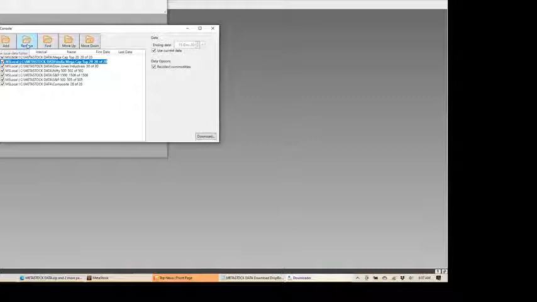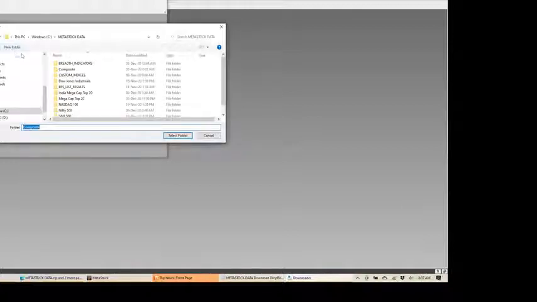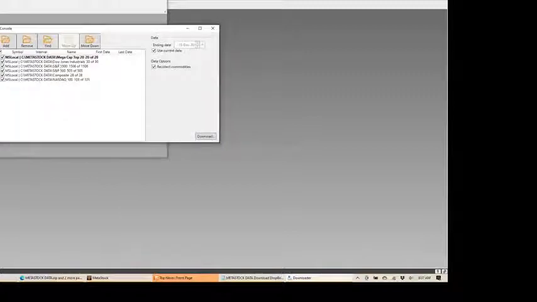Let me delete the India market folders, India Mega Cap Top 20 and Nifty 500. Let's say I don't need them, I don't trade in the India market. So I have all the folders for raw data except the NASDAQ 100. And if you see like this, something is missing, you may click add, go to C:\MetaStock, choose the folder that is missing, NASDAQ 100 in my case, and select folder. That has added NASDAQ 100.